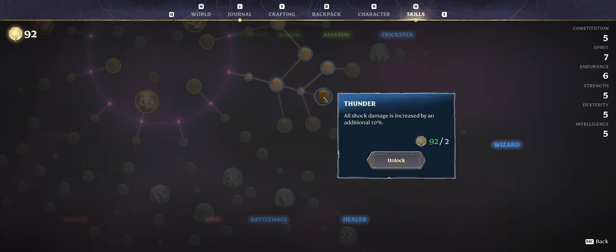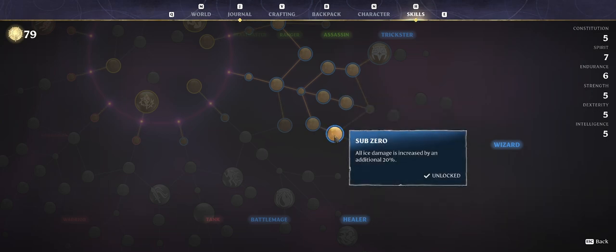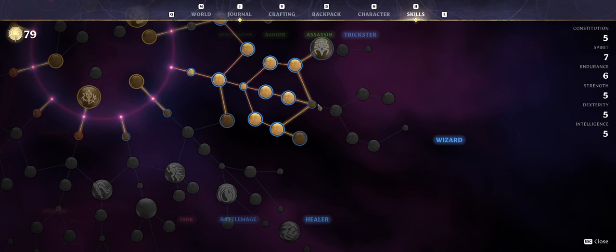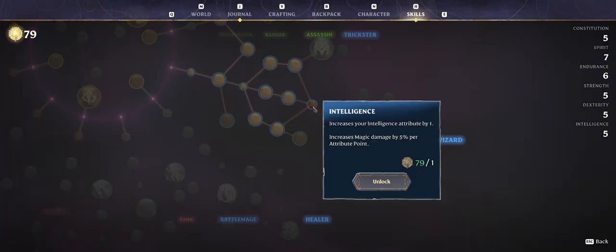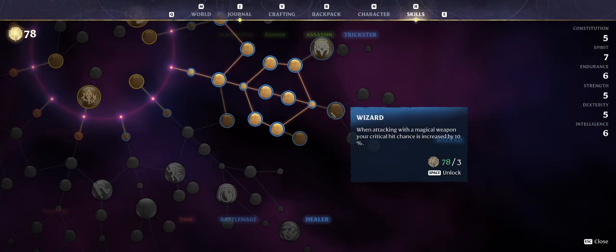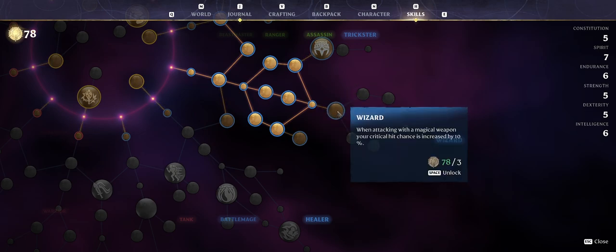We're going to grab all of the elemental damage. Damage is just good. This build is more based on a general glass cannon type setup, but not completely. It's better than just glass cannon, but we want to prioritize damage. The quicker an enemy dies, the less they can hit you, is kind of the idea. So, more intelligence there. Then we're going to get wizard because critical hit chance is increased by 10%.